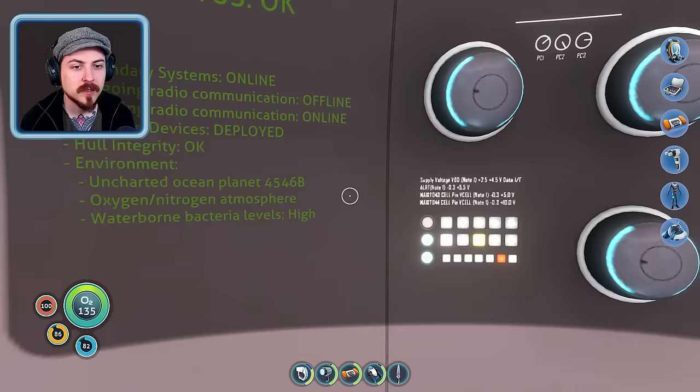Now I'm wondering, maybe I missed something at that other place. Was I supposed to get the full beacon blueprints and the full mobile vehicle bay and grav trap? Or am I supposed to find them elsewhere? I hope I didn't miss anything. I'm not gonna make the SEAMOTH just yet.